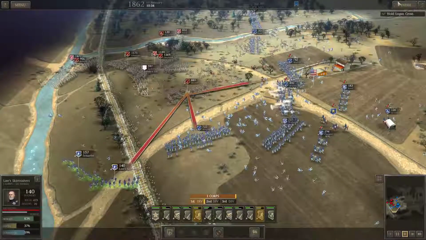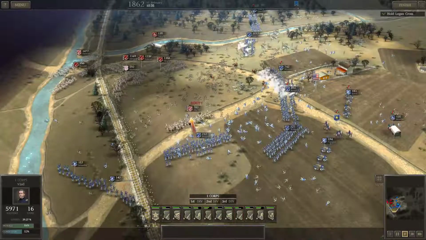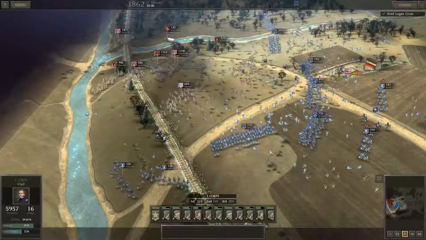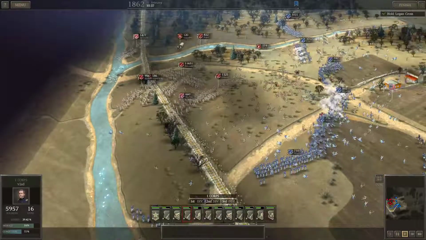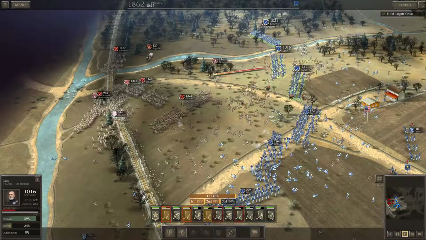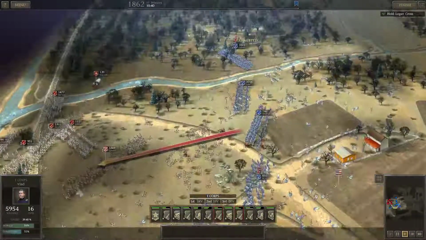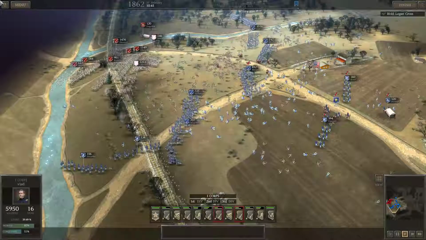They just routed. Okay, fire your volleys, guys. Come on, we can do this. We've won the battle already. We can hit the finish button at any time, but I really try to inflict more and more casualties. I have nothing to lose. I didn't invest a lot of money or manpower into these units.